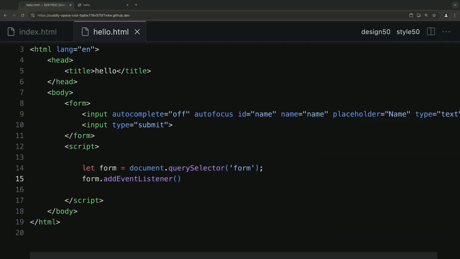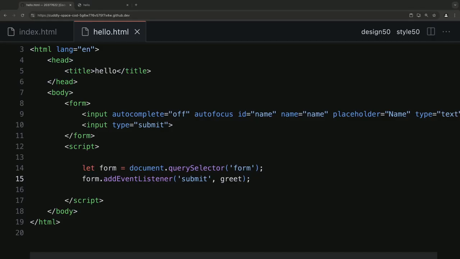So how can I do this? Well, this function takes one argument, which is quote unquote the type of event that you want to listen for. And I could listen for any number of things, but the one that's relevant for a text box in this case, or one that's relevant for a form with this text box is going to be quote unquote submit. And then I can call a function that actually gets called whenever that form is submitted.